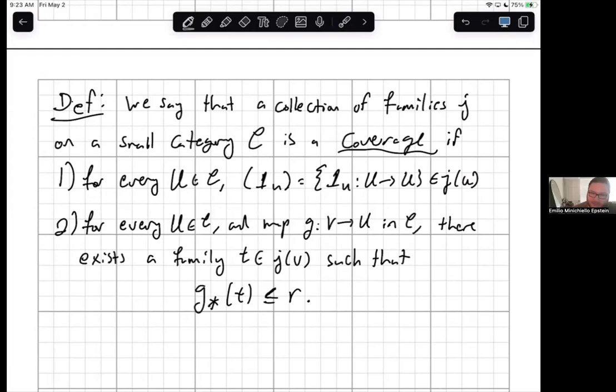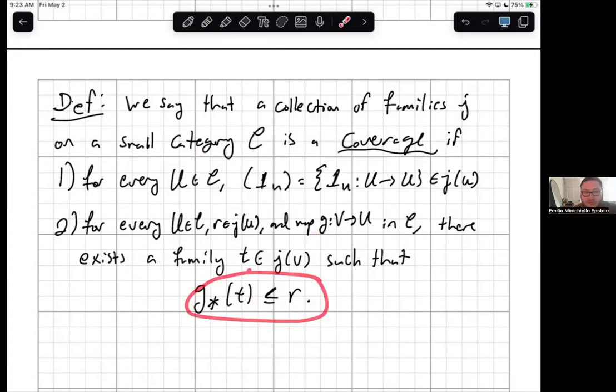That's right, because I didn't write it. Thank you. Let me rewrite this a little better. For every U in C, every R in J of U, and map g from V to U, I'm quantifying over U, R, and g. For every U, R, and g, there exists a family T such that this condition holds.